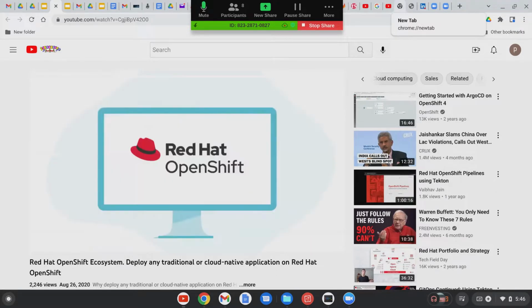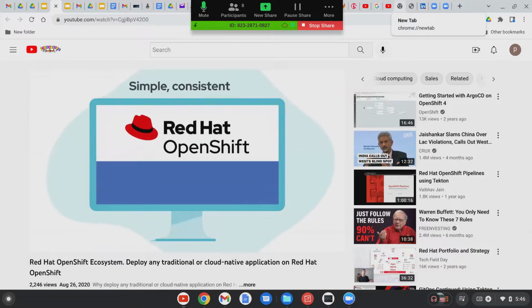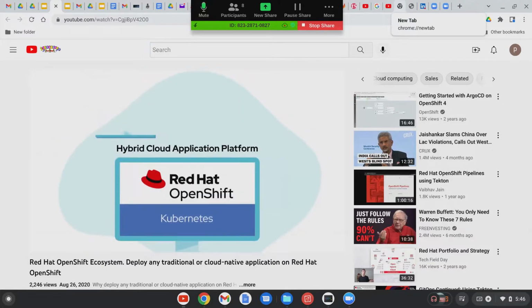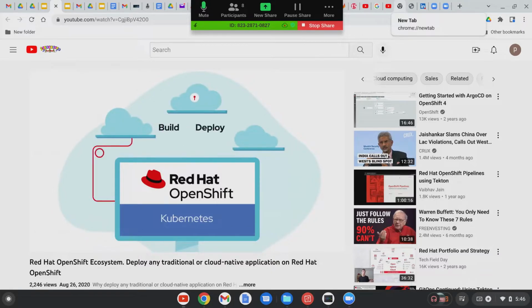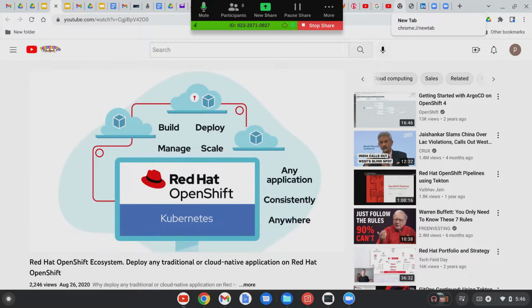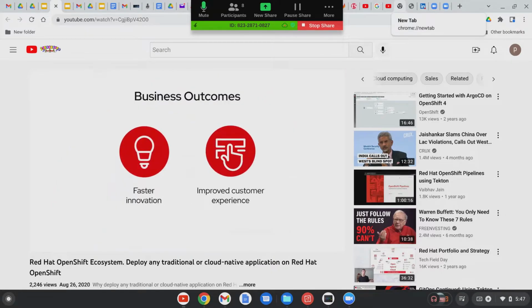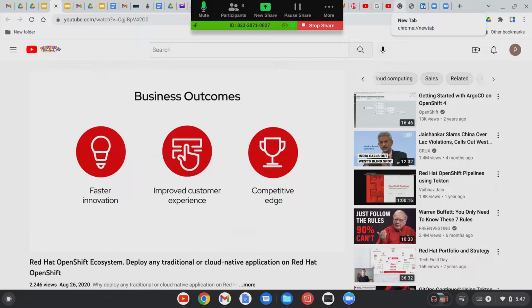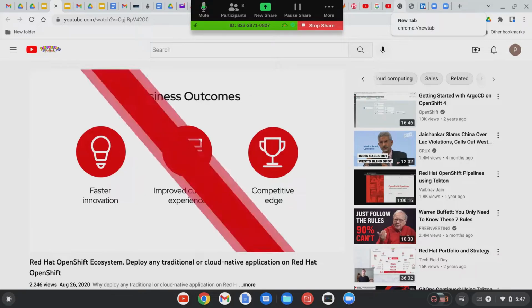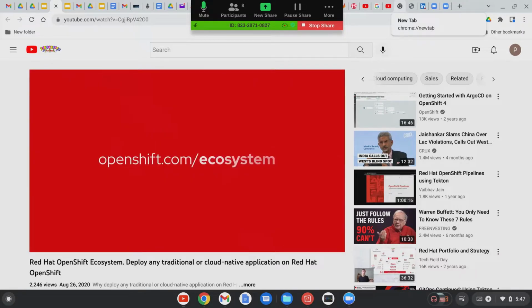Red Hat OpenShift is leading the way to a simpler, more consistent Kubernetes-powered hybrid cloud application platform, helping accelerate build, deploy, manage, and scale any application in a consistent way across hybrid clouds. The end result is faster innovation, improving customer experience, and gaining competitive edge. Learn more. Contact us today.